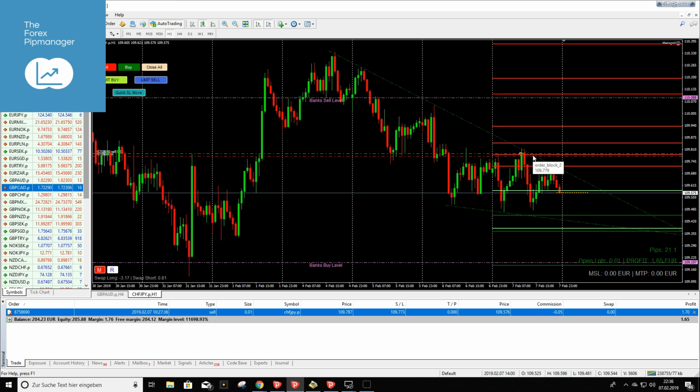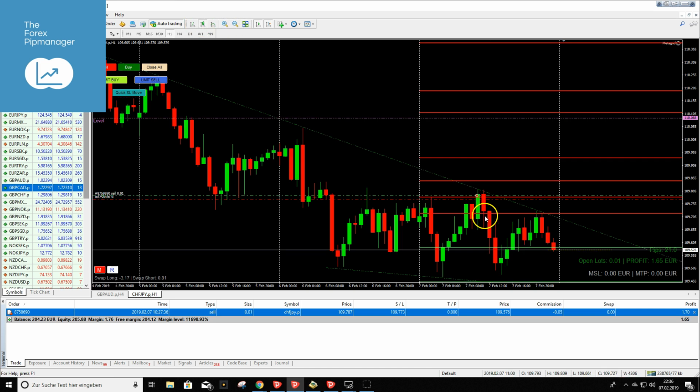And I told you yesterday in the video, if the price comes here and we see price action on the H1 time frame or on the M15 time frame, we can jump in. And we had here price action. The price began to go down exactly on this point, and you can see I jumped in here. If I make it a little bit bigger, you can see here was my entry position.